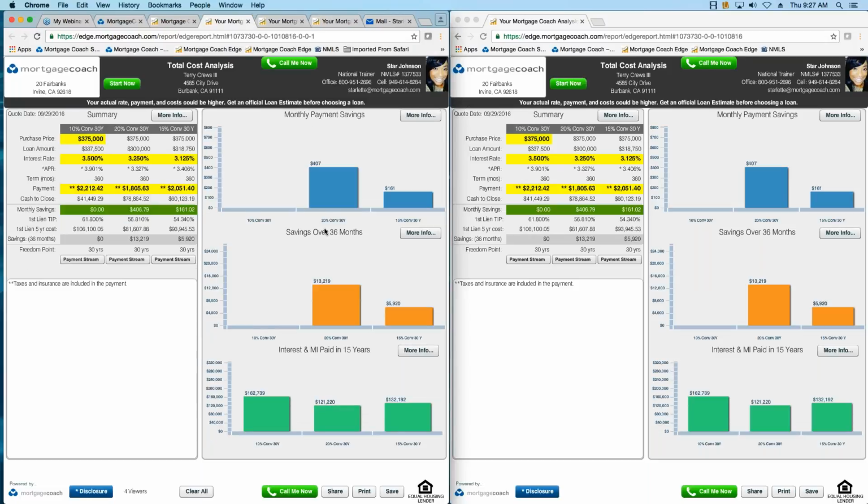So it's not limited to adding products or removing products. You could change interest rates. You could do anything within Mortgage Coach, and it will reflect live on that presentation. So correct, you got that with the 36 months, where Star's showing that now. So back to you, Star. Doing it great. We have a few questions coming in too.